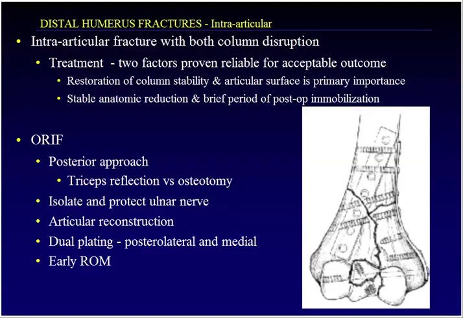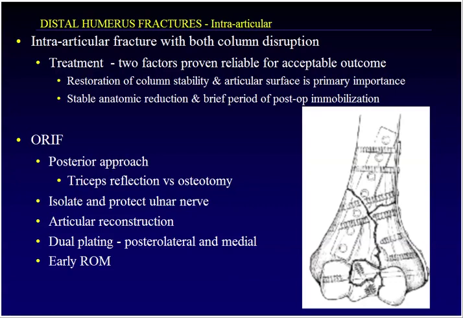Now, what about intra-articular distal humerus fractures, intercondylar fractures of the distal humerus that have disruption of both columns? There are 2 factors that have been proven reliable for an acceptable outcome. The first is to obtain an anatomical reduction of the articular surface. The second factor then is to obtain stable fixation of the articular segment of the bone to the shaft of the bone, and again, you think of these as with a dual column approach, and that means dual plate fixation of both the medial column and the posterior column. And then the third factor that's been very critically shown to be associated with good results is early mobilization of the elbow joint, and of course that necessitates you to obtain stable fixation.